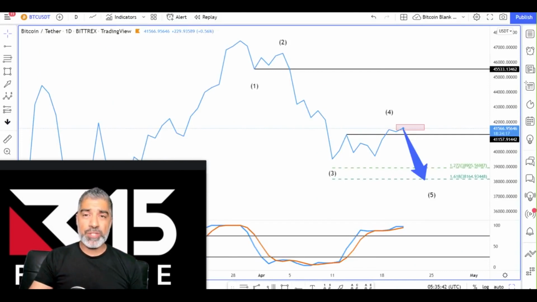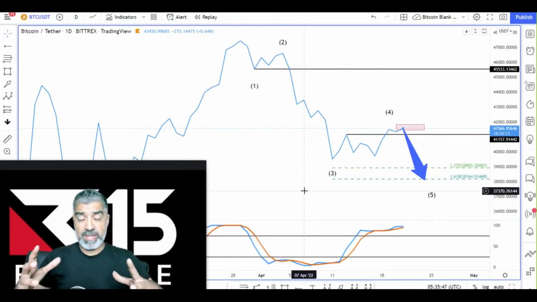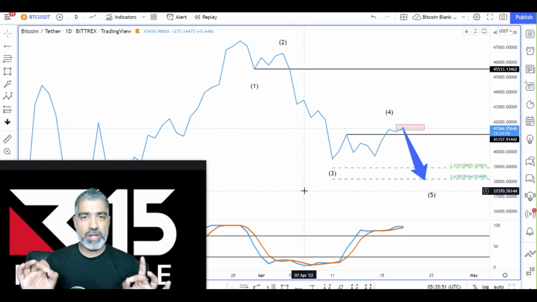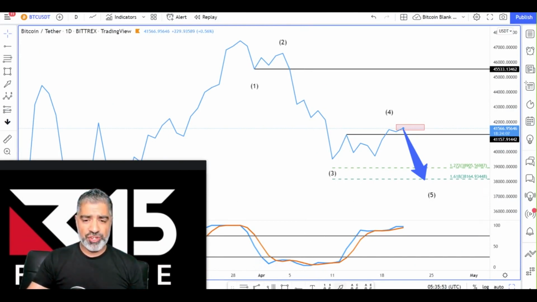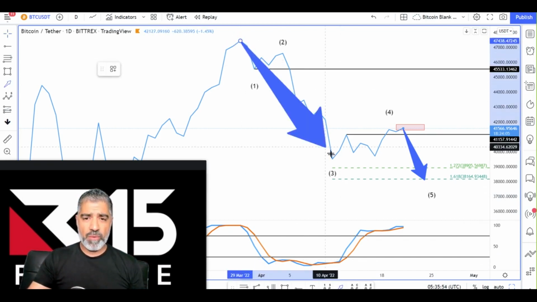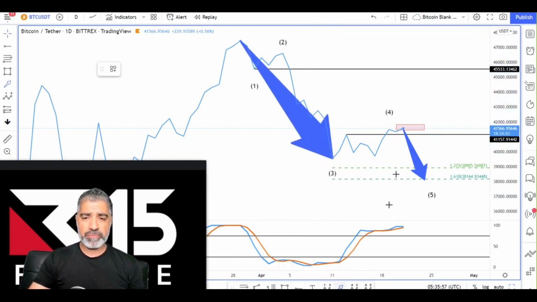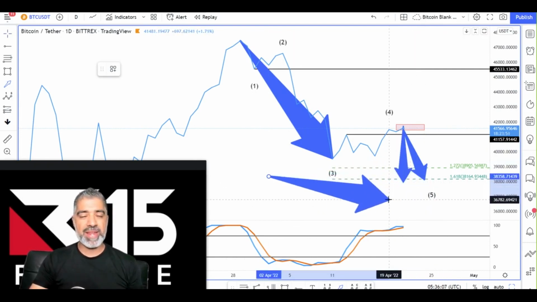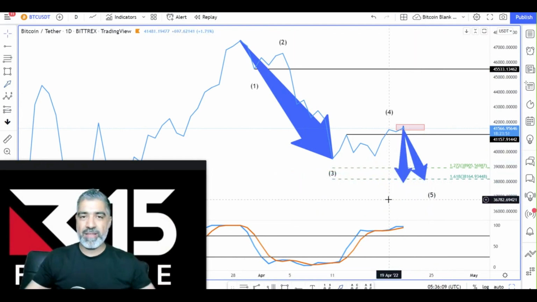So what we're going to do in this two-part series next, in a separate video, is look at another key Fibonacci ratio and a relationship between what we're calling wave 1 to 3 and wave 5. And then what we find, and what we should find, if there's a confluence, like a cluster in the same range, it makes it very, very high probability. And I'm going to share that with you in the next video.